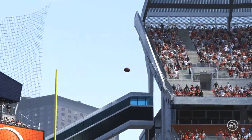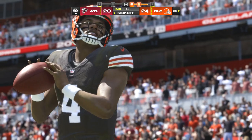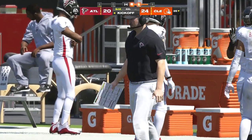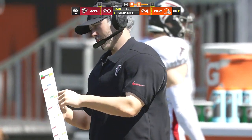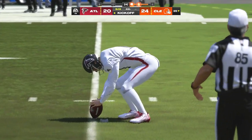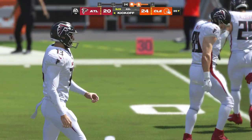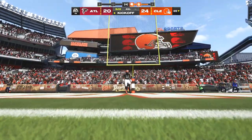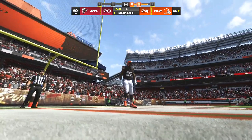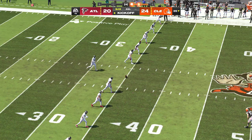So an interesting call there to take the three. I mean, I guess they're thinking that their hands were tied, but, fourth quarter, that field goal might not help them that much in the end. Yeah, eventually they're going to need the touchdown. The thinking must have been they didn't feel confident about picking it up there, hoping maybe on defense they can get better field position, get a turnover, get a better play, and then they'll have a chance to attack the end zone. The punter Pinion now to kick this one away.